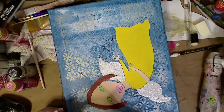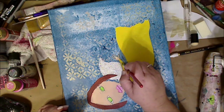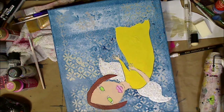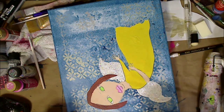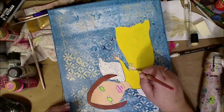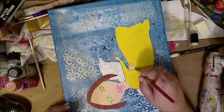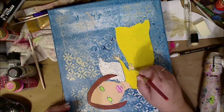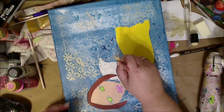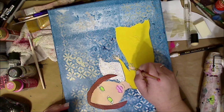Okay. I'm going to fix that arm a little, going the opposite way. See, I like it having the yellow. It just seems more like an angel. Would she be showing her little naked arms? Maybe, but I might draw a little lacy kind of edge or something to it. I like it.